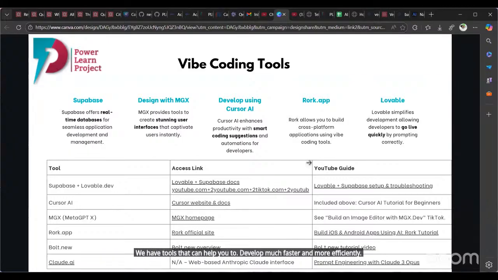Meaning, for example, you can fix bugs quicker and achieve tasks more speedily than you could before. So we use vibe coding tools, and we've got a lot of them that we have listed for you.